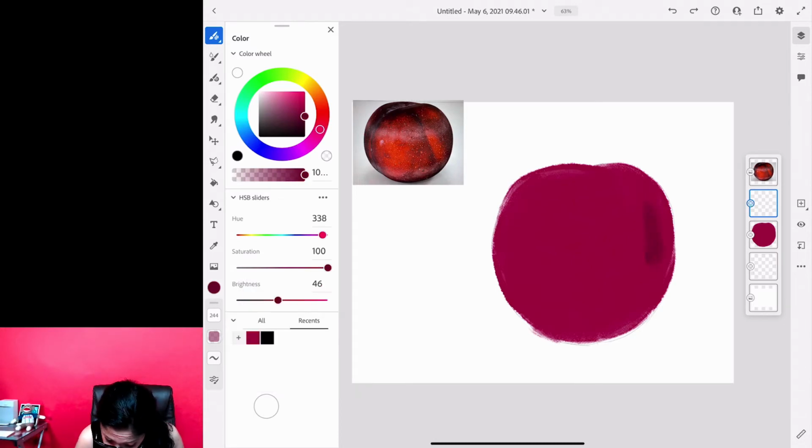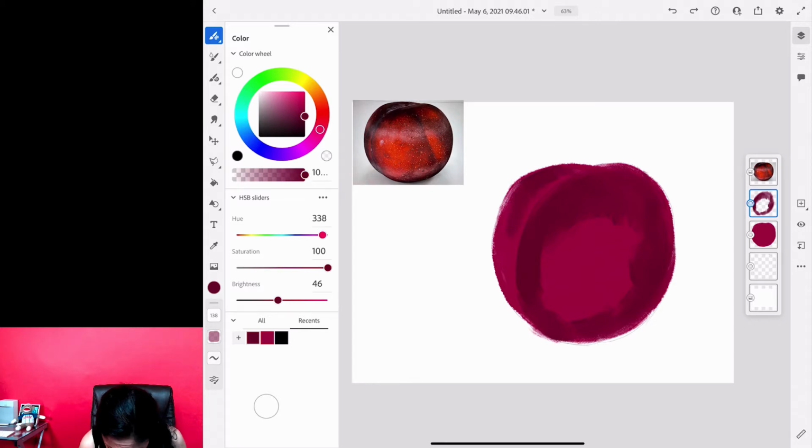And using this brush, I will add a few shadows around my plum. And by the way, a reference image is very helpful if you have no idea or you do not remember all colors in some specific object, or you just don't want to stress out about colors. A reference image is very helpful in many ways.